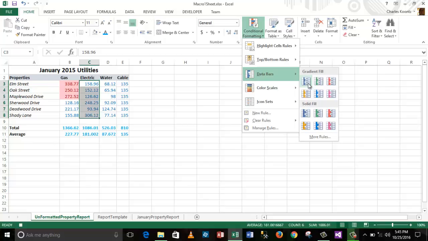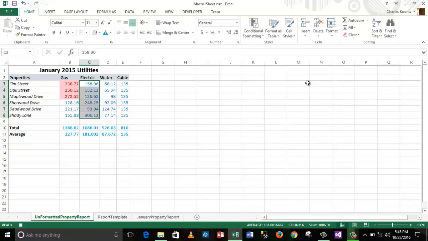So I'll choose some style of data bar, and then I can see how much each of these individual values compare with the other values in the range. So I can see how the magnitude of the number compares with the magnitude of other numbers in the range.